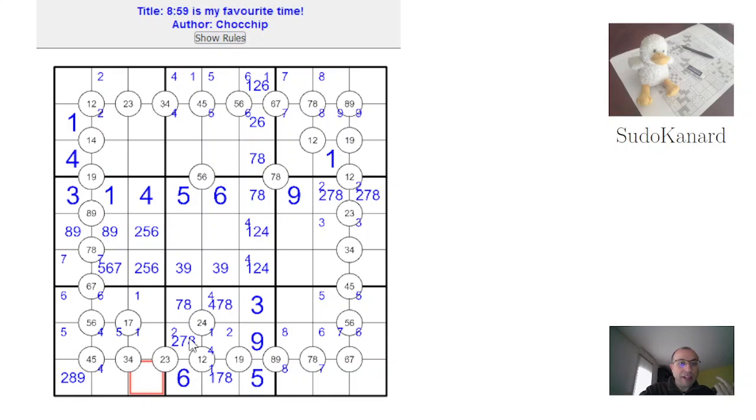Actually, this needs a 3, so there's a 3 in there. That's interesting because now 3 is not here. So 3 has to be there. That's a 2-3 pair. And 3 is not here, so 3 has to be there. So that's not a 1. This is a 3-4 pair. And I get the 1 here, the 6 there. So there's no 1 here. 1 is in there. This 3-4 pair makes this a 9.